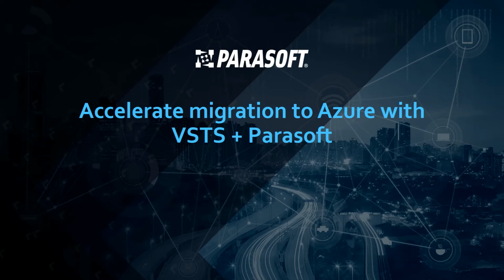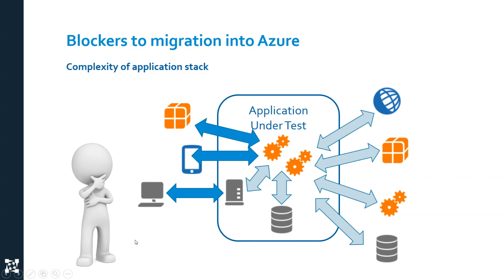I wanted to take some time to talk about how combining the power of Azure, VSTS, and Parasoft allows us to accelerate our migration into the cloud. To begin with, let's talk about the cloud. For many reasons, organizations are opting for a strategy that has us move our development, our testing, our deployment, and ultimately production systems into the cloud. And we're doing this for a number of reasons.